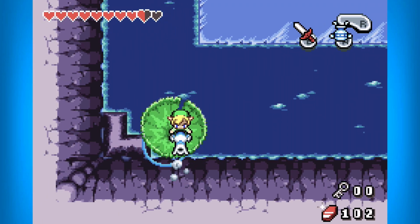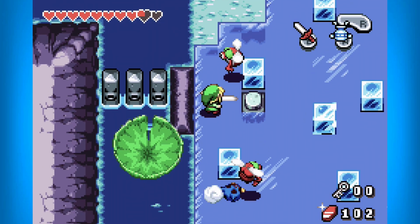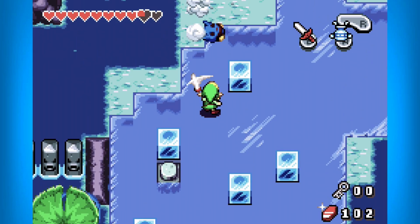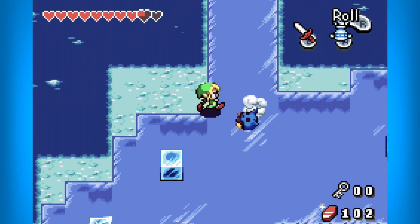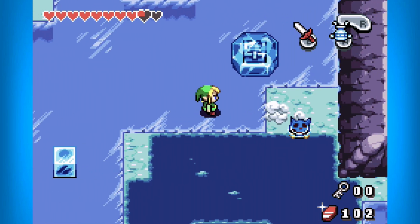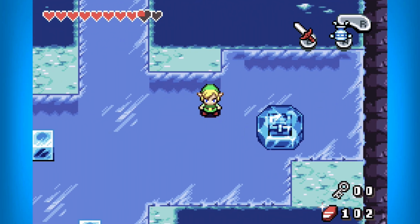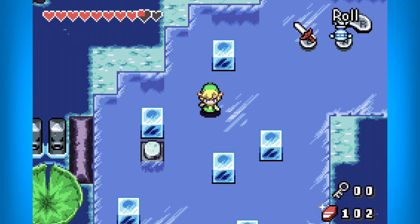So that's important. There's a little guy. Lily pad in the dungeon makes me think of, compared to something like the mine carts. What's guy's deal? Mine carts in, like, the Oracle games? Yeah, I could see that. Where I'm like, oh, this should come back, more than just when they introduce it. Whereas with the lily pad, I'm like, yeah, they could have just stuck with the one, but no, here we are on the lily pad. I like seeing it again.